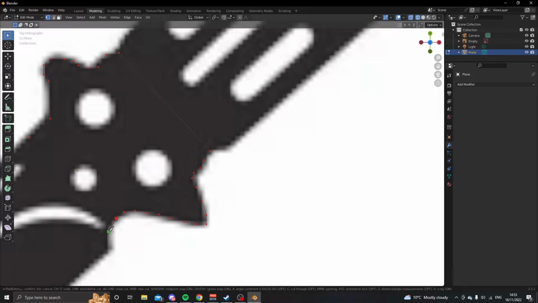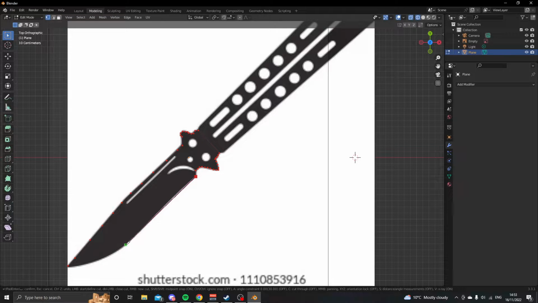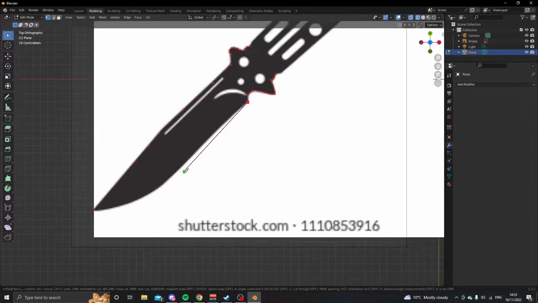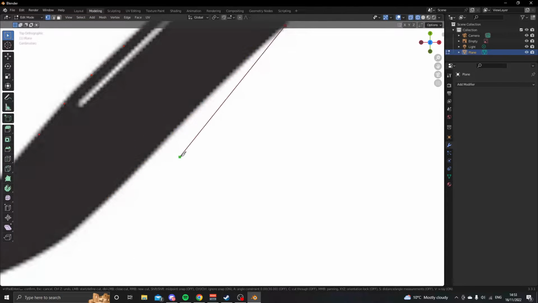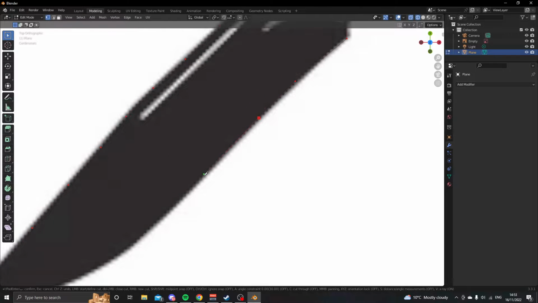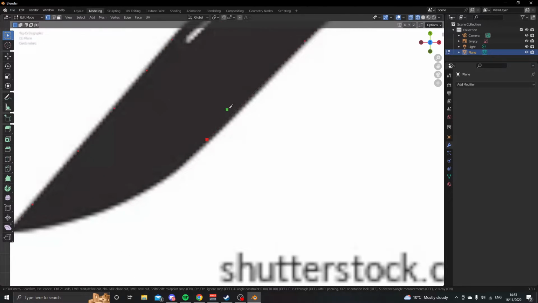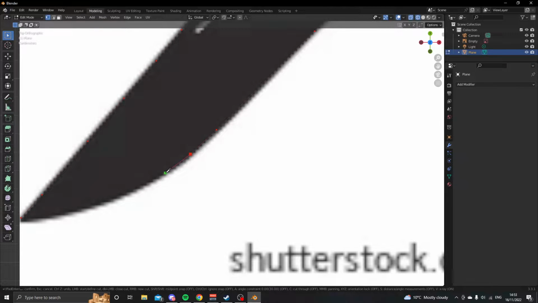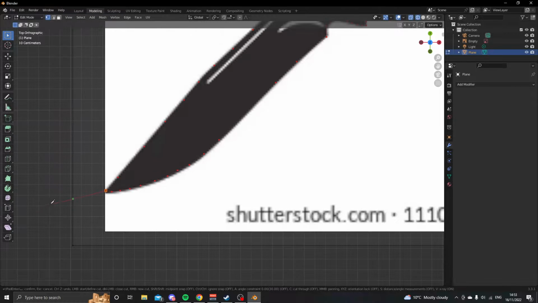And we are almost done outlining the blade, but we're going to have to outline the holes in the knife as well. So I'll just scroll in and get this more accurate. Maybe like here, yeah, and then start doing straight lines. Now obviously once this blade is outlined, it's going to be very flat, so I'm also going to show you how to make it sharp and texture it later on in the video.